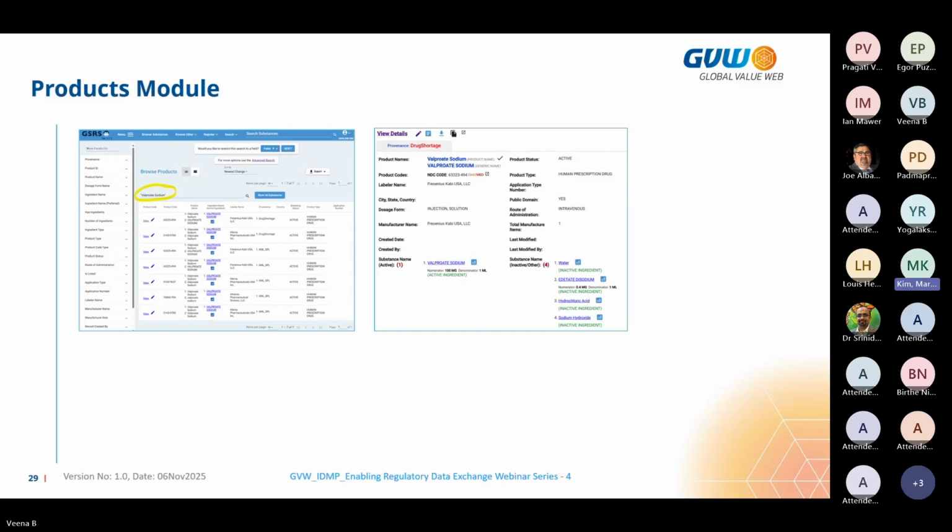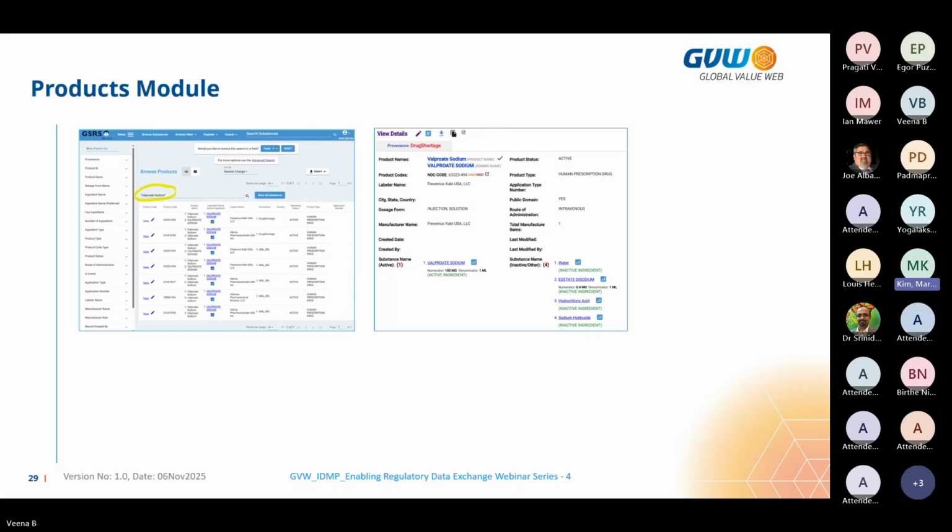So now we can see for this valproate sodium, we see all the products that are listed. It has the manufacturer's name. It also has the application numbers, which I redacted, but this will give you a broad view of, at FDA, at least for CEDAR and CBER, tell me all of the applications that have this. We are able to answer that question.